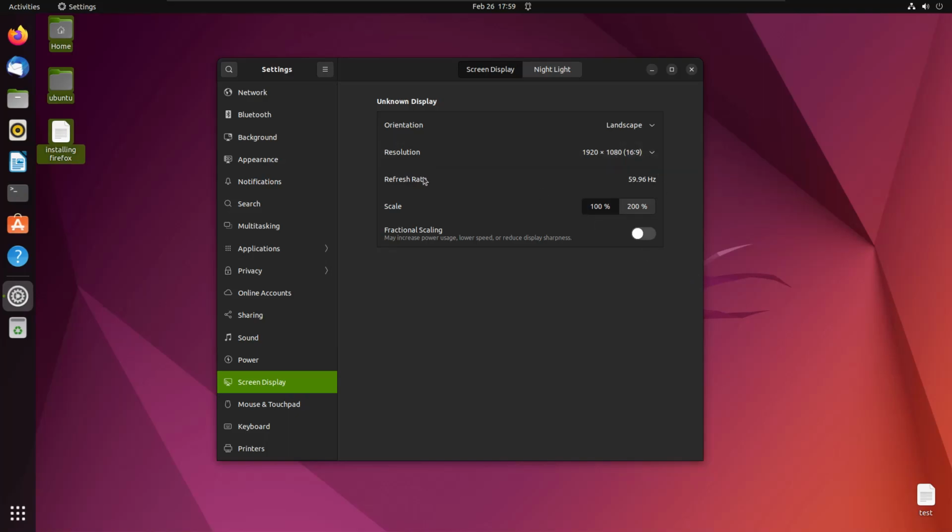So this is the refresh rate. Mostly it will be auto selected when you select the resolution. This is 60 Hertz because that's what 1080p supports. Yeah, so that's pretty much what you can do with your display resolution, right? So now you know how you can configure your display or your appearance in Ubuntu, right?